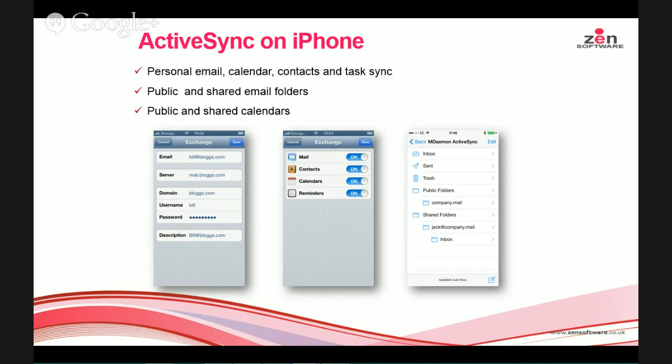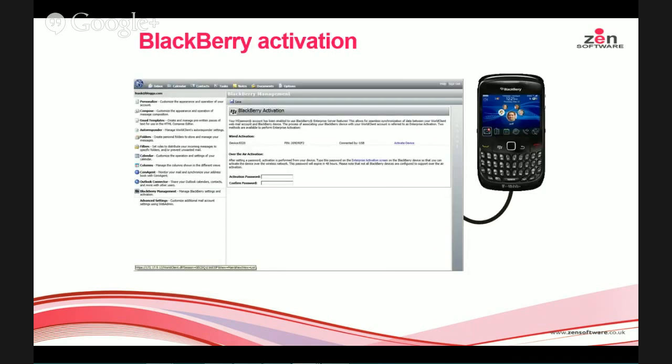For those older BlackBerry devices, if you do need to synchronize them to the BES server, the process of setting those users up is a bit different. So the way you do it is you log into WorldClient, and if you've turned on BlackBerry support, then there'll be a BlackBerry management link in the list, and effectively you plug your phone into the computer you're running WorldClient on. So that can be any machine that's got access to WorldClient. And through the USB cable, it runs a little driver to synchronize that device.